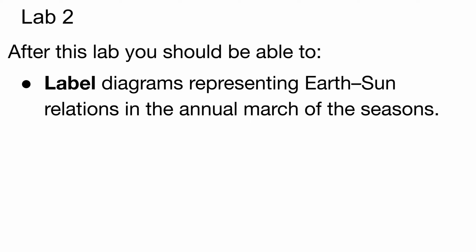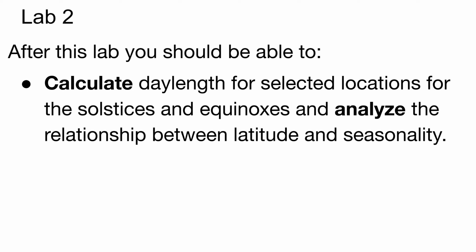You should know the dates and the subsolar points of the seasons, and I'll go over that in a minute. The second thing we're going to be doing in this lab is calculating day length during the year: day length at different seasons, and then day length at different latitudes on the same day. Because on the same day, some places have 12 hours of light, like the equator, every day, and at high latitudes, they go from 24 hours of darkness to 24 hours of daylight.